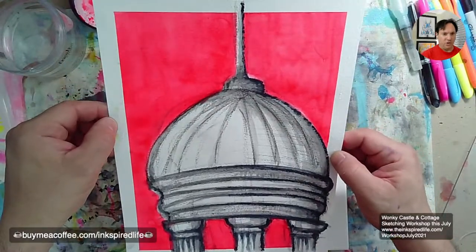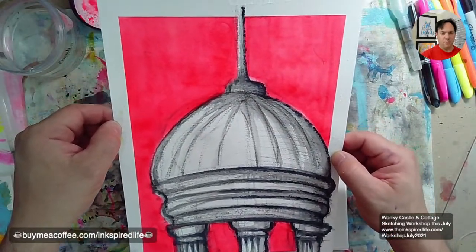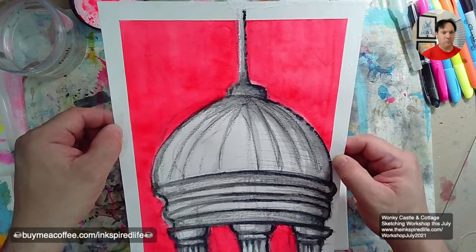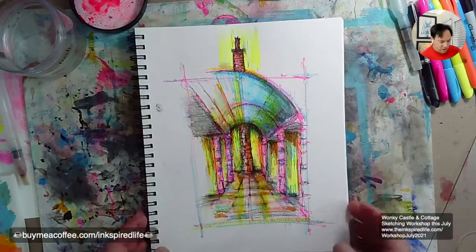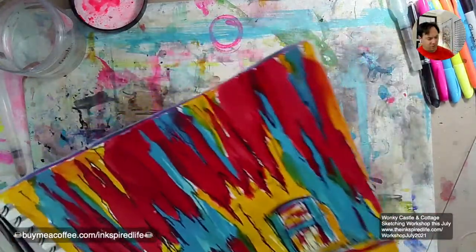It looks different on screen than here in person. It's red paint, fluorescent acrylic paint. What else do I have in arm's length here? Let's see. What else do I have in this book?